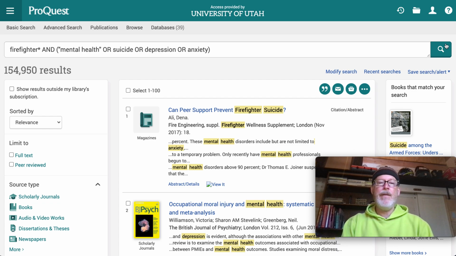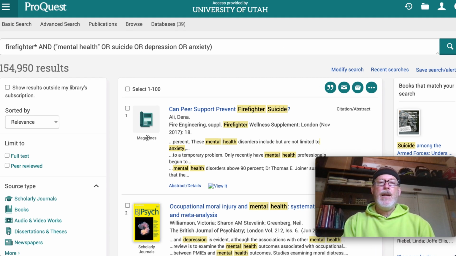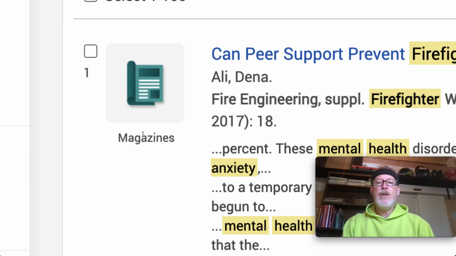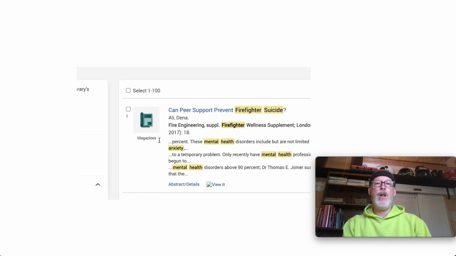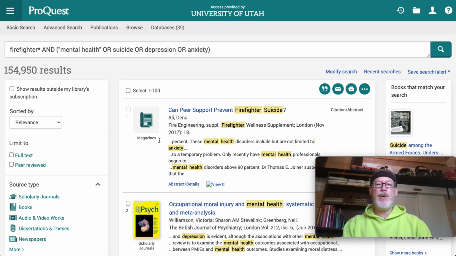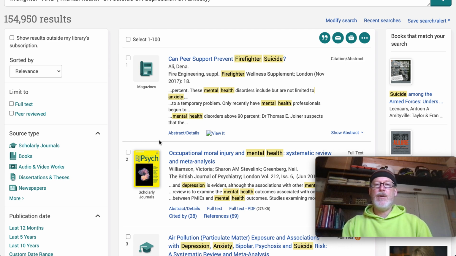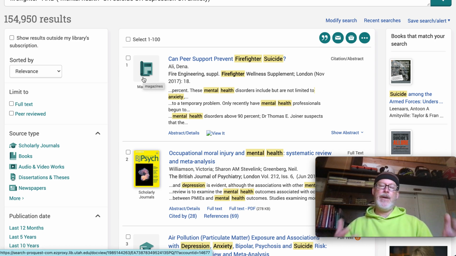One thing to be aware of is there's going to be other things mixed in other than scholarly articles. A good way to think of magazines is something written for all audiences. So you don't have to be a psychologist or a psychiatrist to read these. They're kind of general interest. But they're less rigorous and they use a lot of secondary and tertiary resources. So they're like talking to a doctor who has experience. And it's not necessarily scholarly.